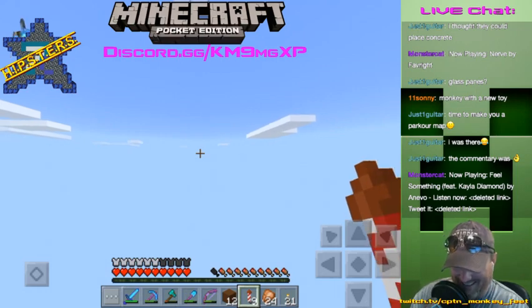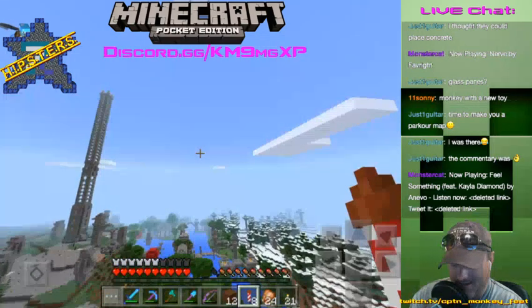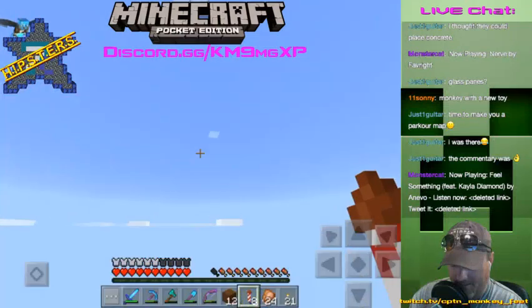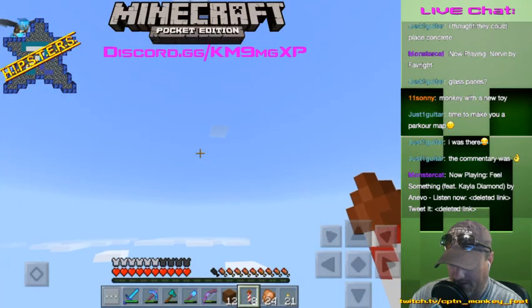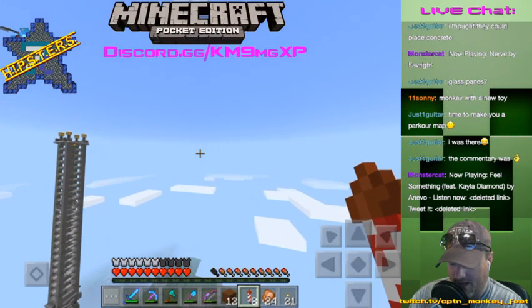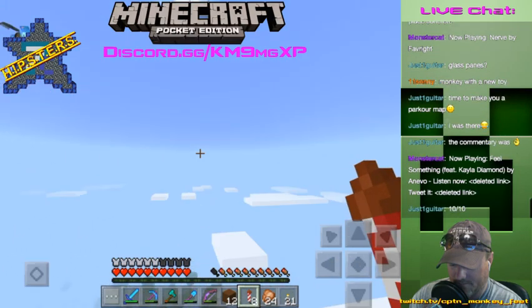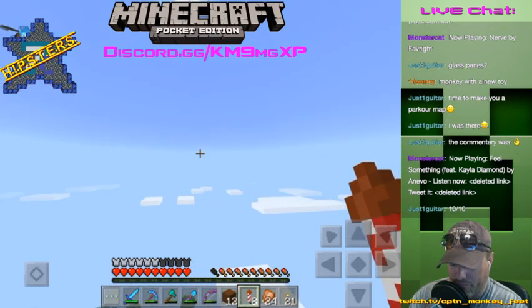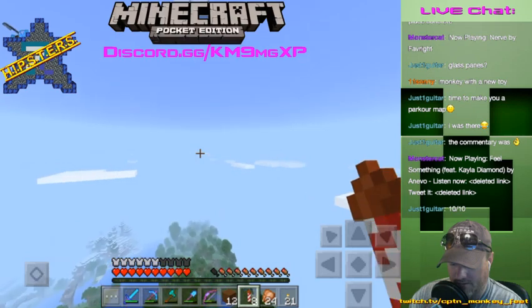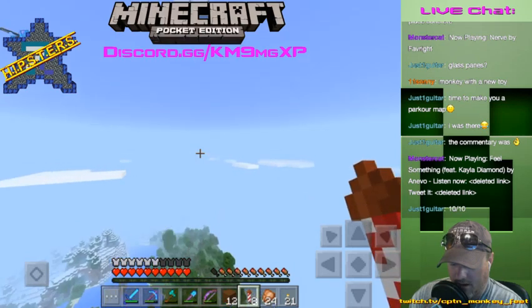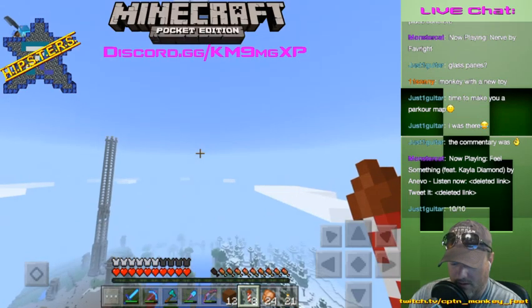Oh no. Okay. Oh, I didn't even boost that time. It did it on its own. All right, we're back near the hub. This was not like this at all yesterday. Yeah, the chunks aren't loading. Oh no.